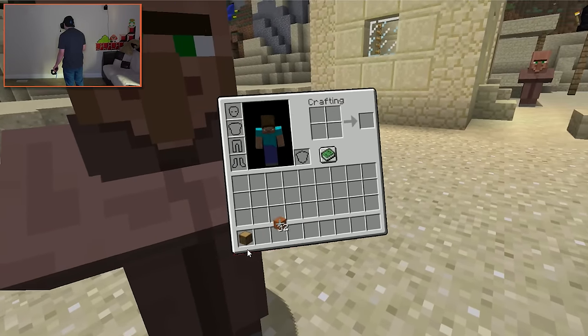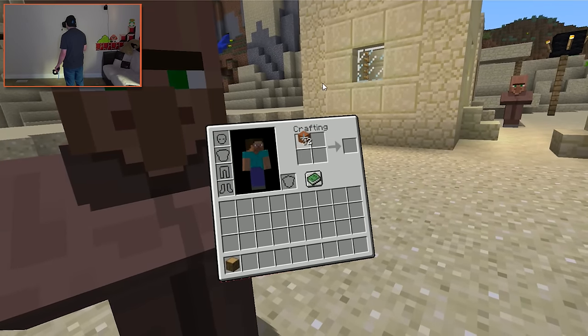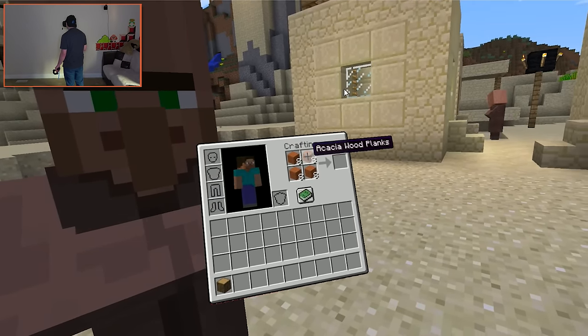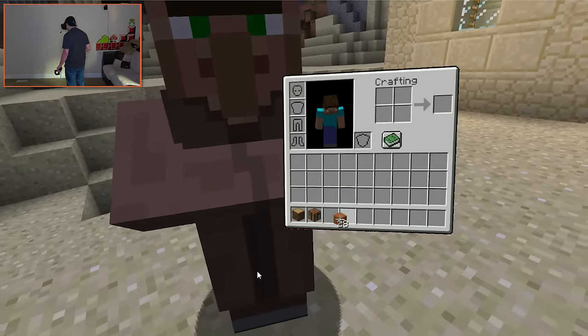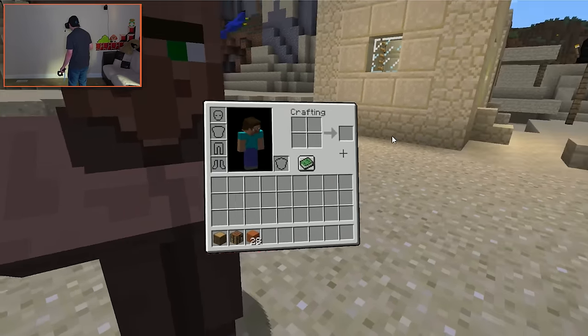All right, let's make ourselves a crafting table. Come on, you can do this. I can do this. There we go. That's what I'm talking about. All right, there we go. We got ourselves a crafting table. Oh, we can do the double click trick too, so we can stack all our stuff super fast.